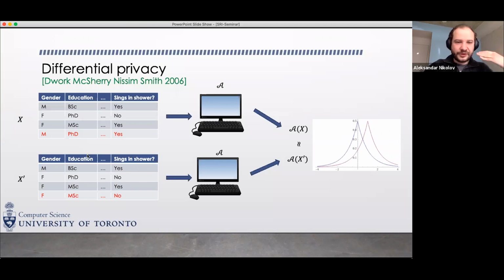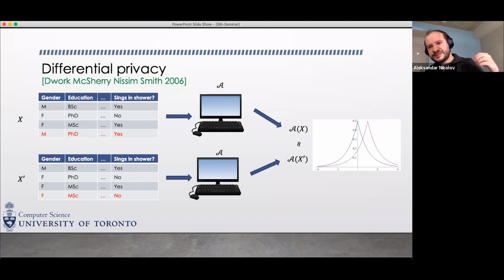And in my thought experiment, I give this second alternative data set to the same algorithm, and the algorithm again spits something out. And what we want to guarantee is that in these two possible universes, the algorithm produces almost the same thing, in the sense that the algorithm should behave in almost the same way. Okay. What does this really mean?